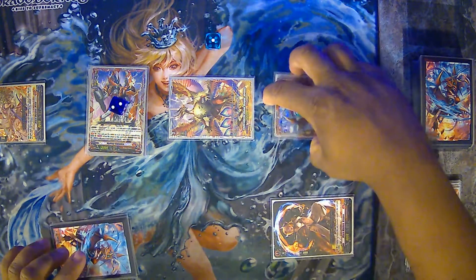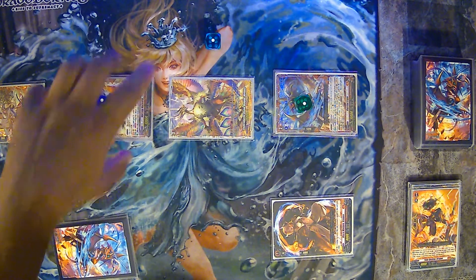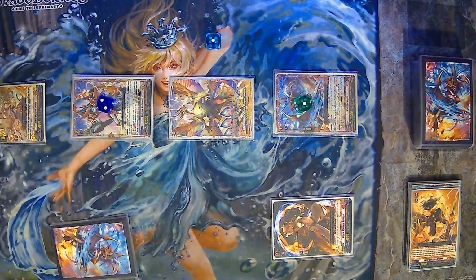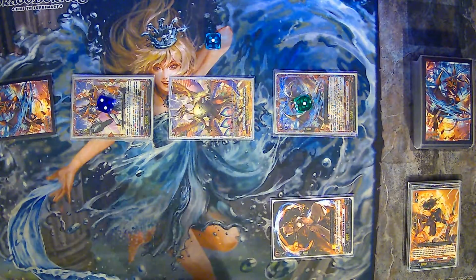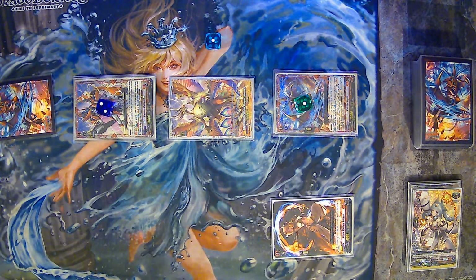We would swing for 30, and then swing for 13, 23, 33, 43. If it hit, you would counterblast 1, discard a card, restand, and swing again. So that's how you play this deck, and that's how you get it off.